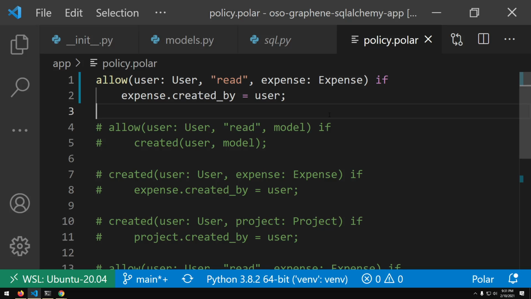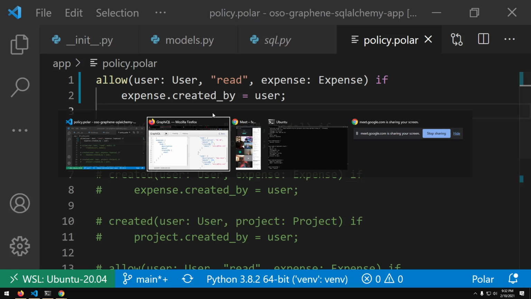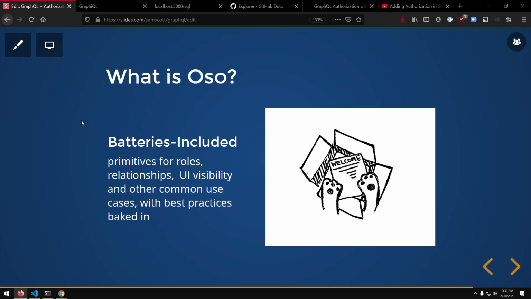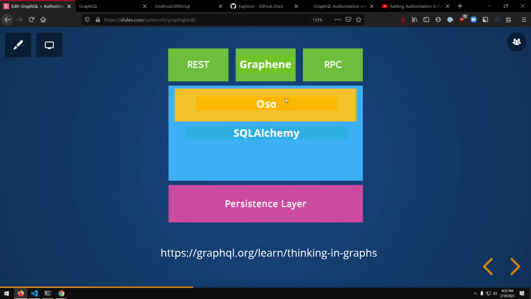You can see that it's been enforced at the GraphQL layer, but this exact same policy I can use in my regular endpoints. If I have a REST API as well that returns expenses, or some other custom methods for doing other things, it's all going to be based off the same policy. It'll all be going through the same Oso library to enforce that authorization, which is the vision of authorization being a piece of the business logic layer.